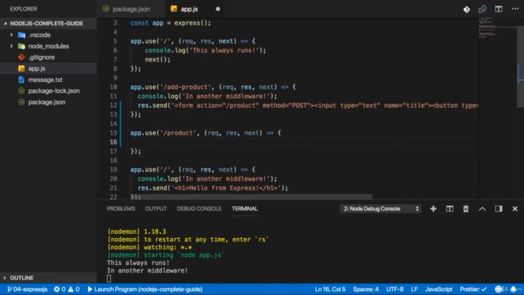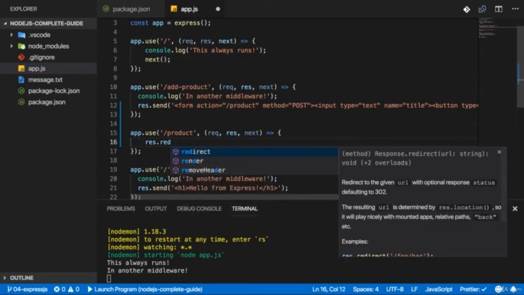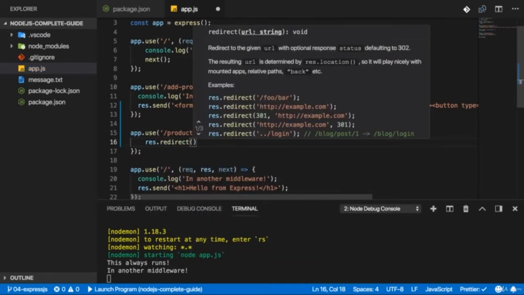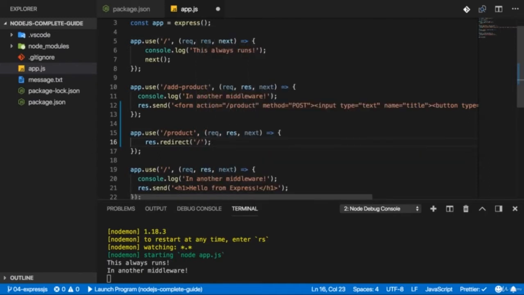And in there, I want to redirect. And for now, I want to log the incoming data to the console. Now, what we can do here is for redirecting, I can use response.redirect, which certainly is easier than manually setting the status code and setting the location header. So redirect is another convenience function added by Express. And here I can redirect to, let's say, just slash. So it will automatically redirect me to the slash route.